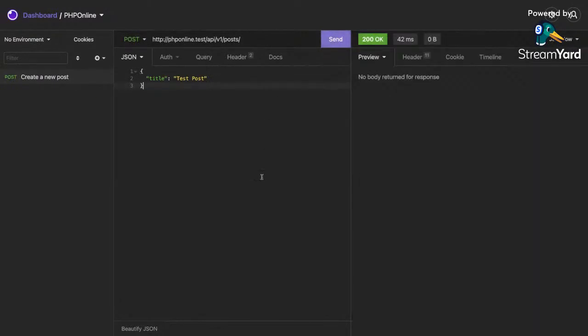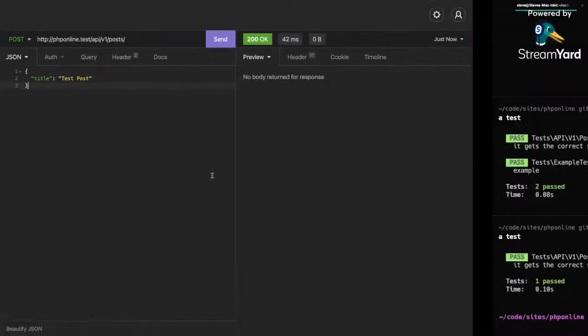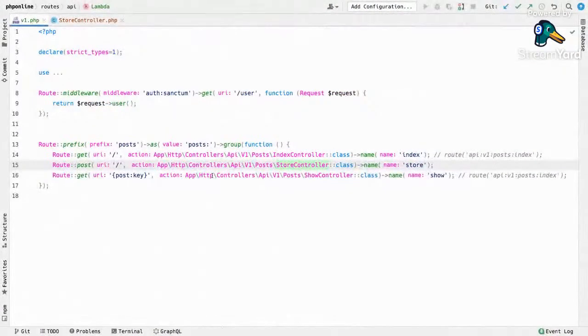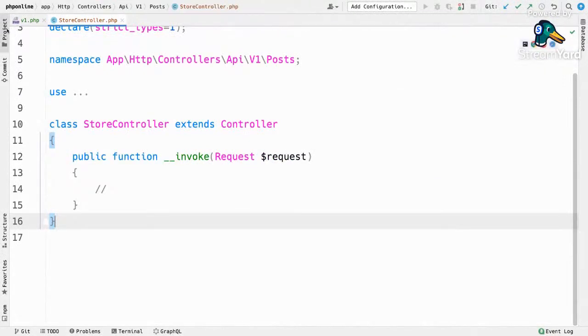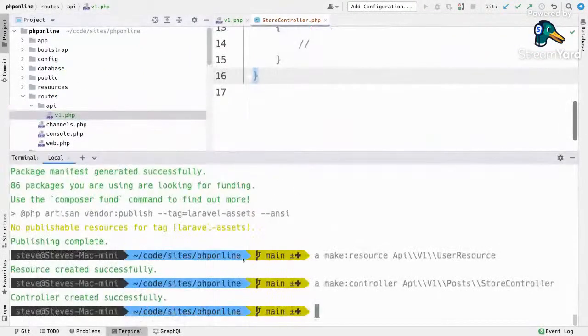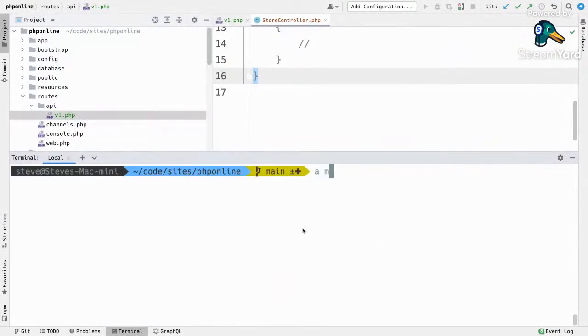Post request, send it. Perfect. We are hitting it. We know we're hitting that. So store controller. First thing, validation. Super important. So make request. This is API validation for version 1. It is for posts. This is a store request.